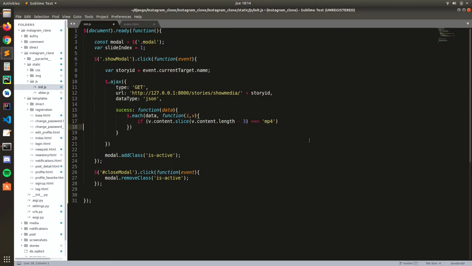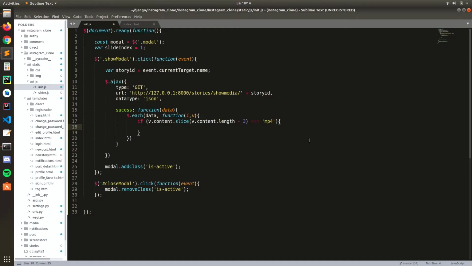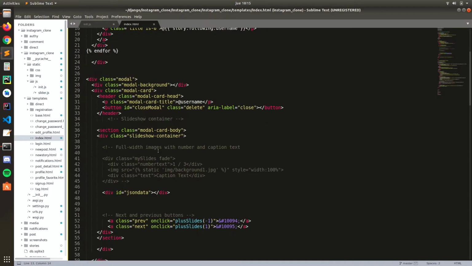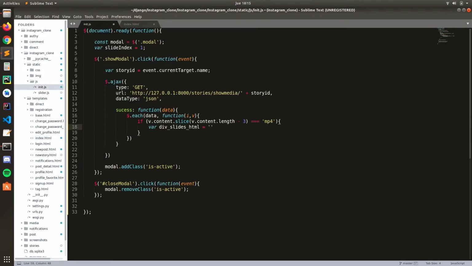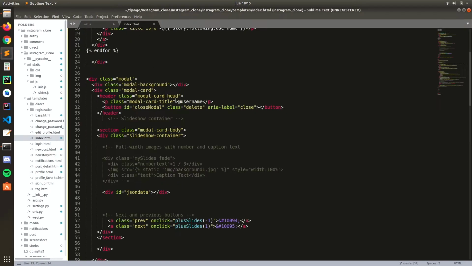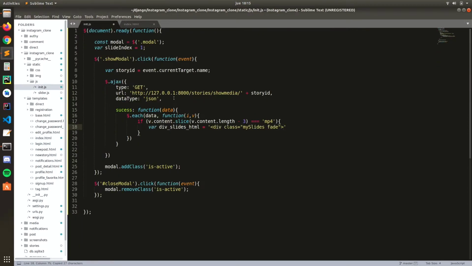So if it's an MP4, what we're doing is basically creating a var, div slides HTML. This looks very confusing. That's why I don't really enjoy JavaScript. It will be equal to, now let's copy basically the slides. So we put, let's copy this, fade, and then video, right?